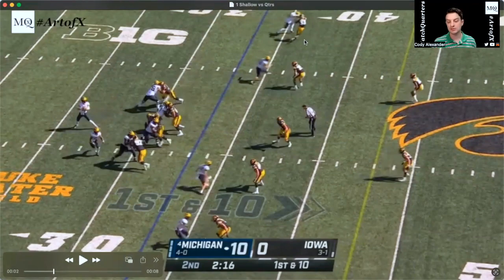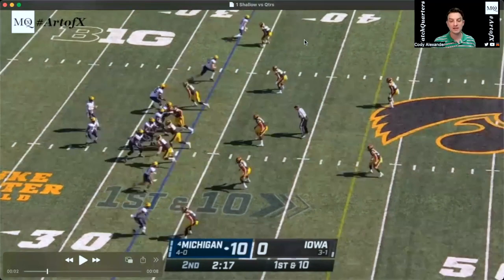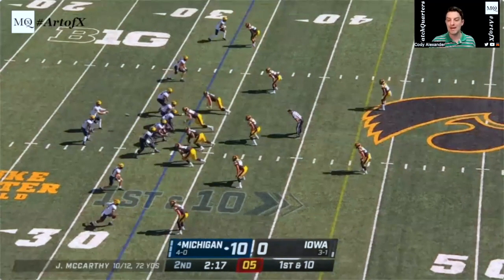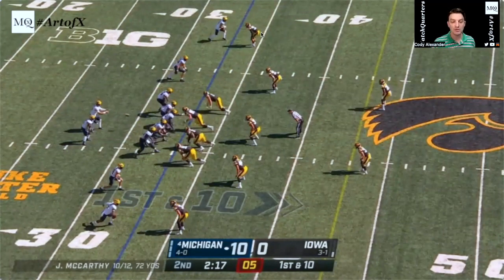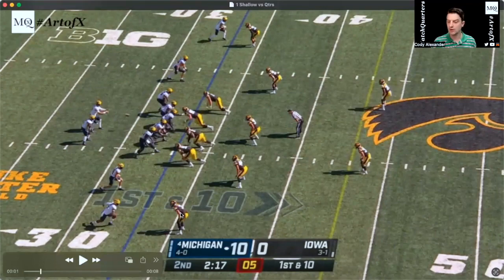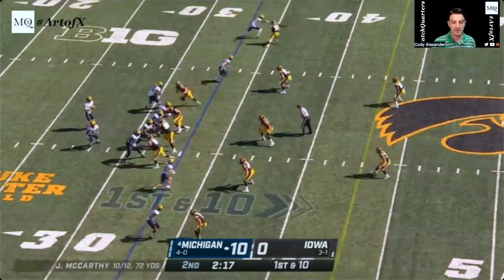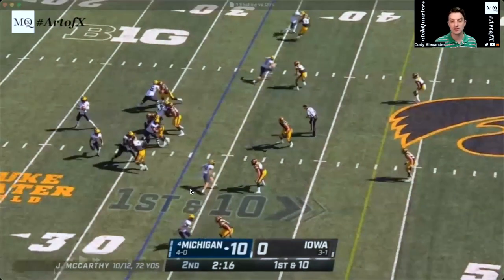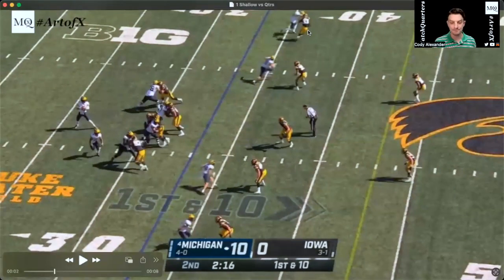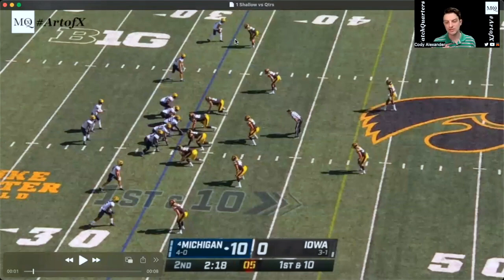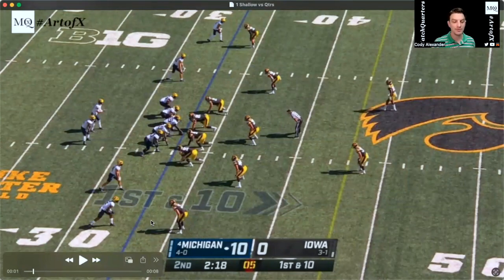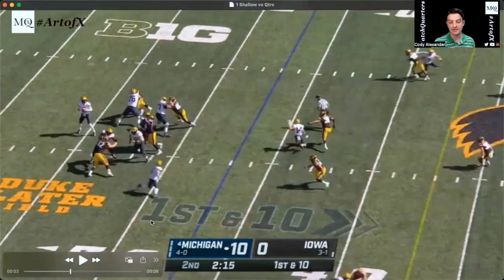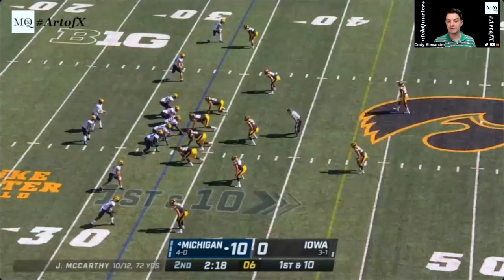Both corners are going to be responsible for number one. Essentially, this is what I would consider a MEG technique. That's man except shallow, or man except short. So both of these corners are essentially going to lock on number one from a press alignment. You can see that they're both doing a really good job of mirroring and then going with it. So we get a vertical route outside here. He's reduced off the numbers, which tells me I'm probably getting a post route. We have him in a traditional alignment, which tells me I'm probably going to get some sort of a fade or a comeback. So let's look at the safeties here.